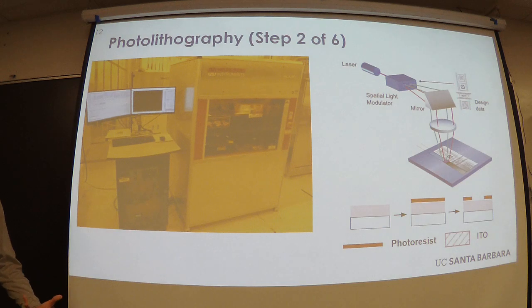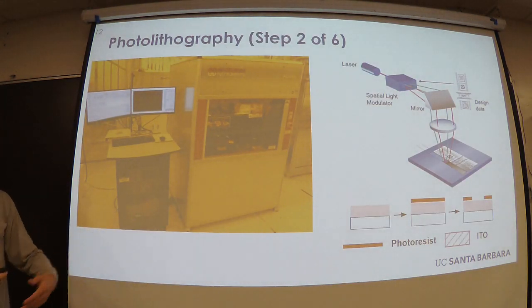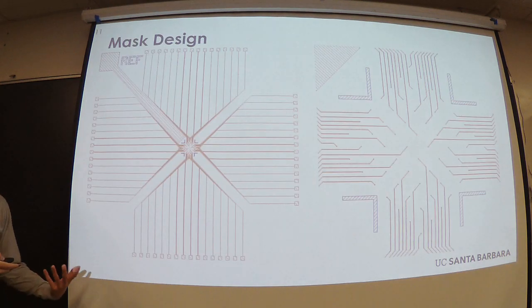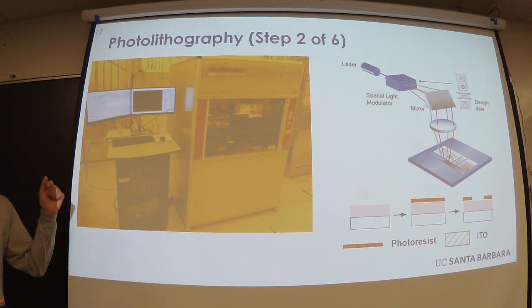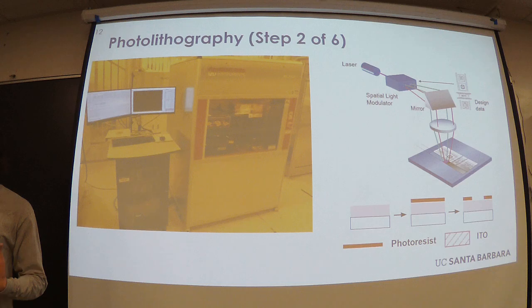To do this, we use this tool called the Mascot Cell Liner, which allows us to perform photolithography. To give you an idea of how this works, you take your design and put it into this machine, and it has this laser that fires in the pattern that you've designed. Before we put our wafer into this machine, we cover it in a layer of photoresist, which is a sacrificial layer which reacts with light. Because you're shining the laser on it in this pattern, it reacts with light, and then you can develop it the way you might develop photographs in a dark room.